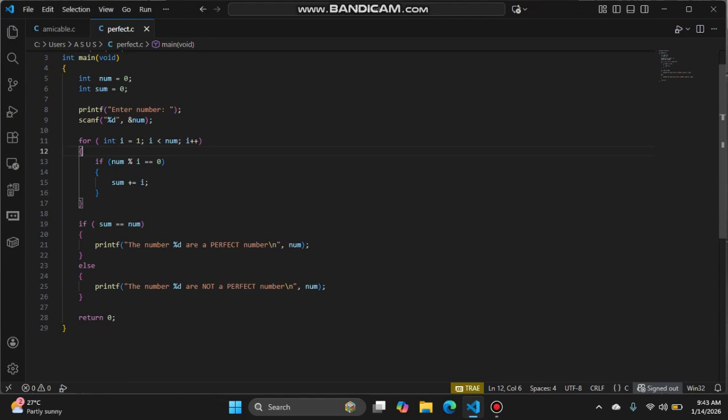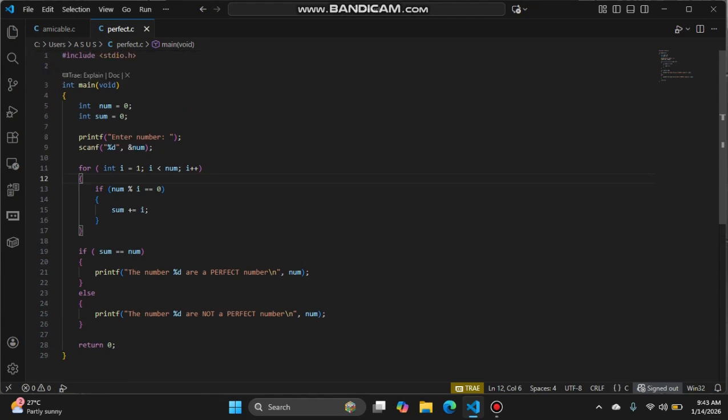In the second program, I created a C program that checks whether an input number is a perfect number. By the definition of our sir, a perfect number is a number where the sum of its proper divisors is equal to the number itself.